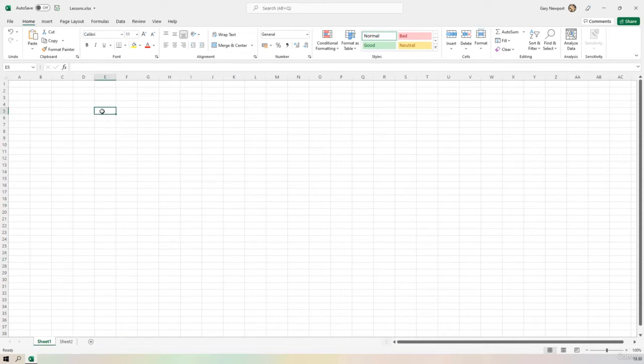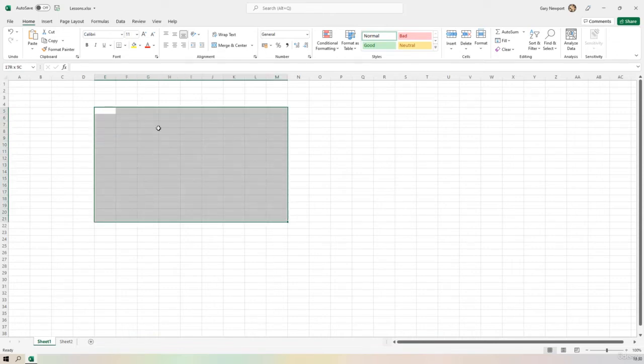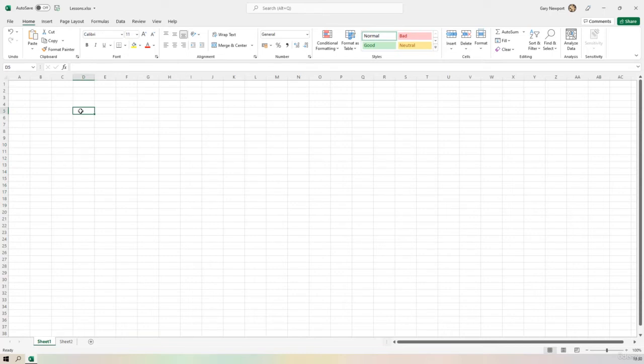So holding down shift, click first of all on the cell you want, hold down the shift key, click somewhere else, and now I've got my selection. 17 rows by 9 columns is this selection. I'm still holding the shift key down. As soon as I let go of it, it tells me the active cell is E5. Similarly, I could click there. I've clicked on D5.